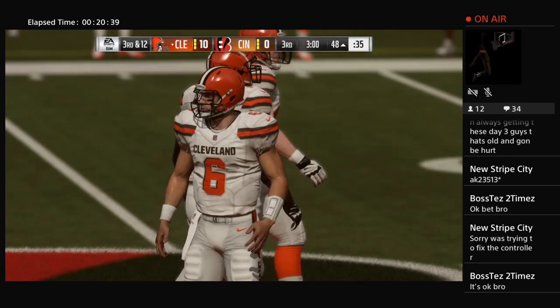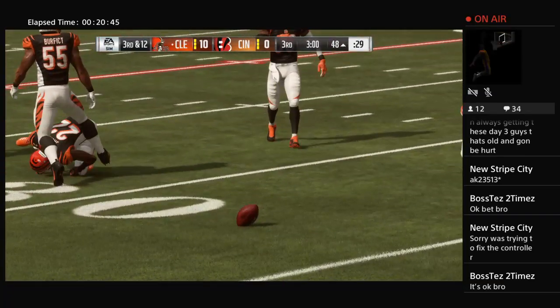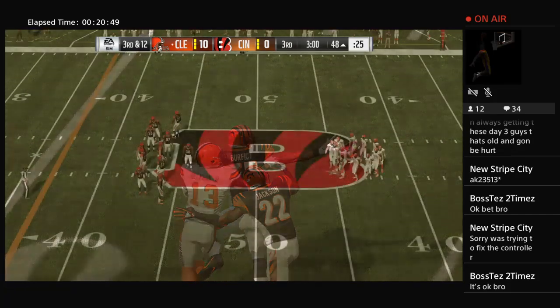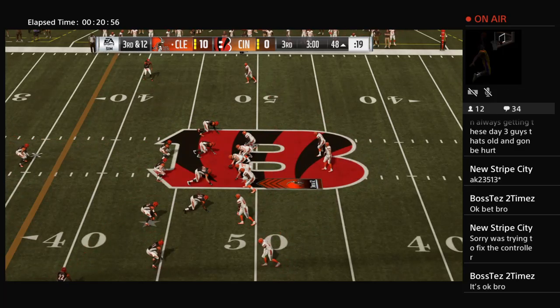Now, meanwhile, here's a second down throw that's knocked away and incomplete. Well, he'd been targeted quite a bit on this drive, and finally I think the guys on the defensive side, they said no more. They stopped the double coverage on him, made it very tough for him to get the ball. An incomplete pass on that last play, and that means they'll need to come up with something here on third down. Here we go.